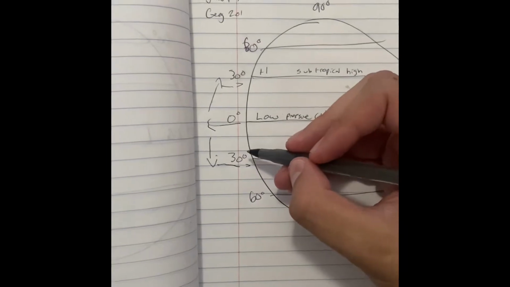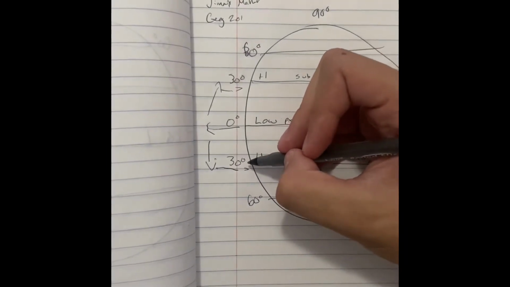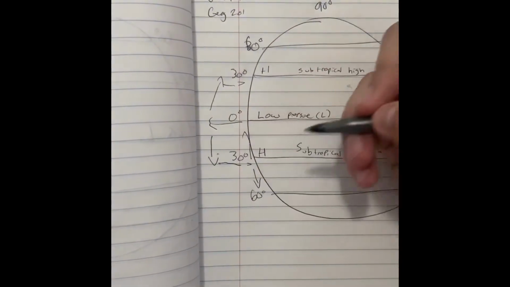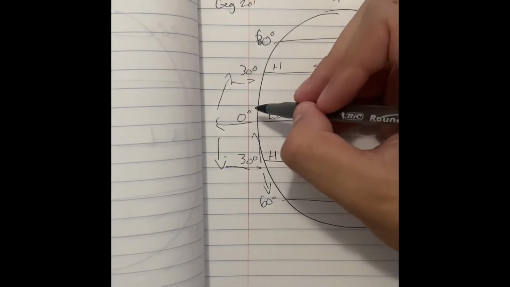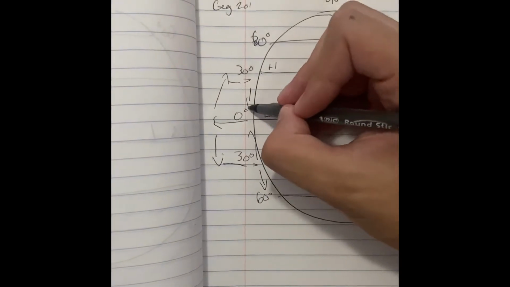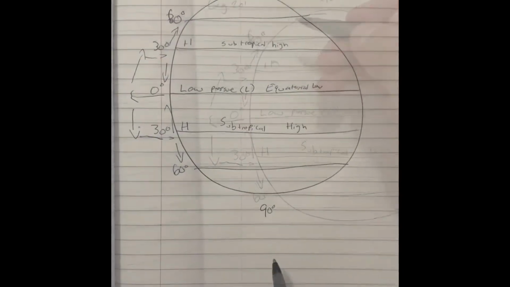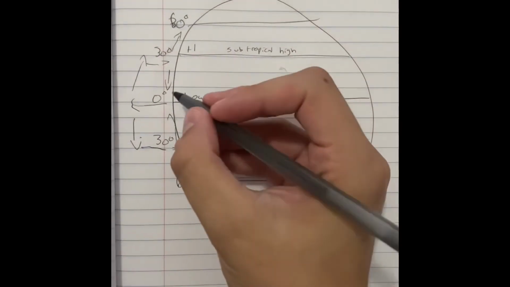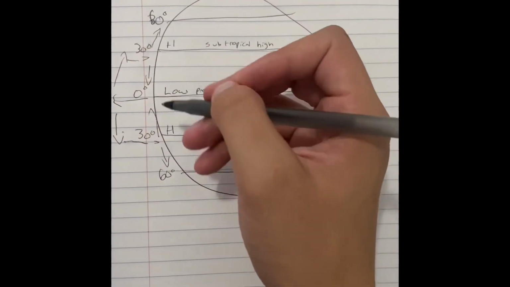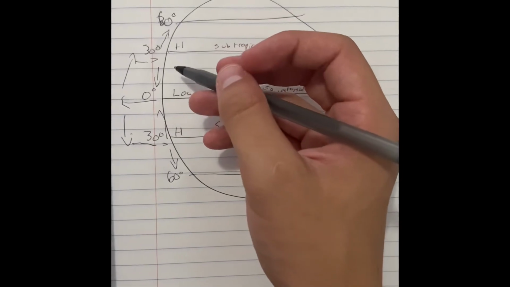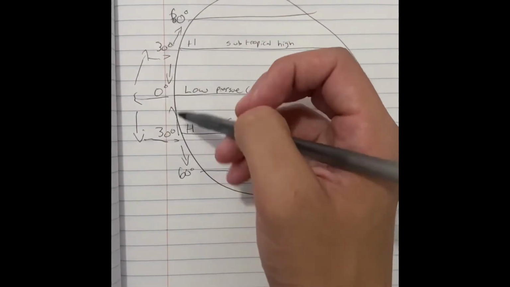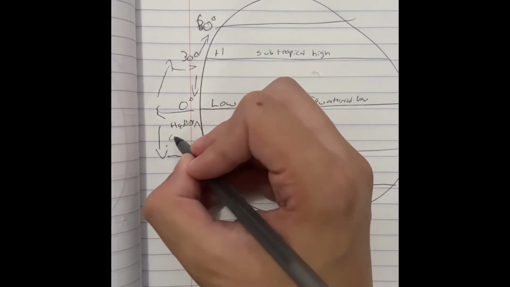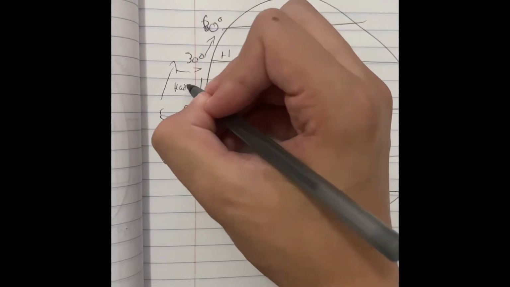At these points, the air is actually going to diverge again, going back towards the equator in this direction, and then towards 60 degrees in this direction, and likewise up here. So next up, we're going to talk about cells, first of three cells. We have our convection cell from 0 to 30 here, and within that, you can see two cells that are being formed, the first of three. We're going to call these the Hadley cells, two of them.